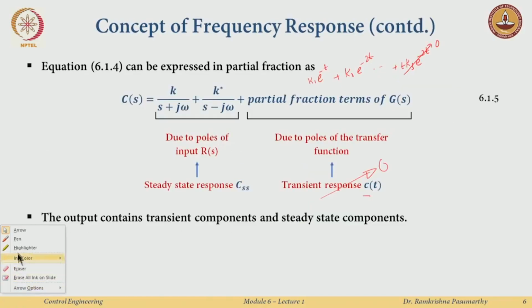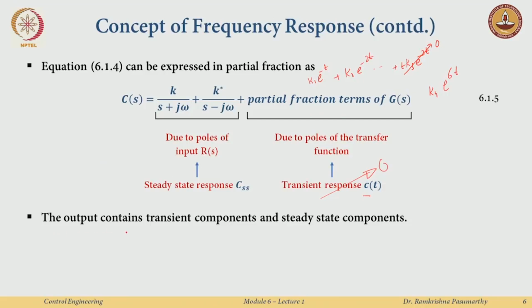And therefore, I also said earlier that I am interested in stable systems. If the system is unstable, it would mean there is a pole in the right half plane, and that could be something like k4 e power plus 6t, and you know that this actually blows up to infinity as time goes to infinity. Then there would be nothing left to analyze. So, these terms go away.